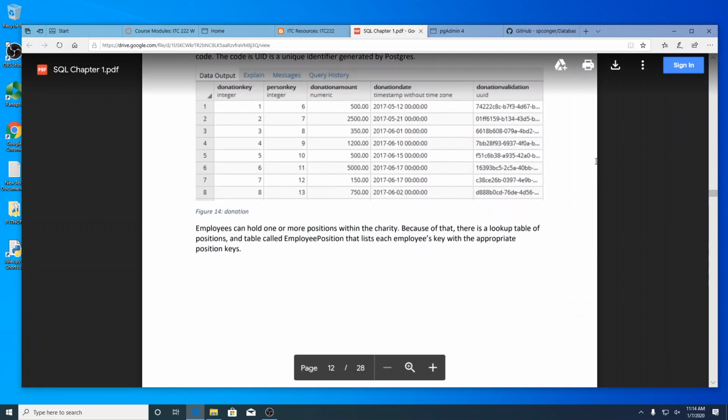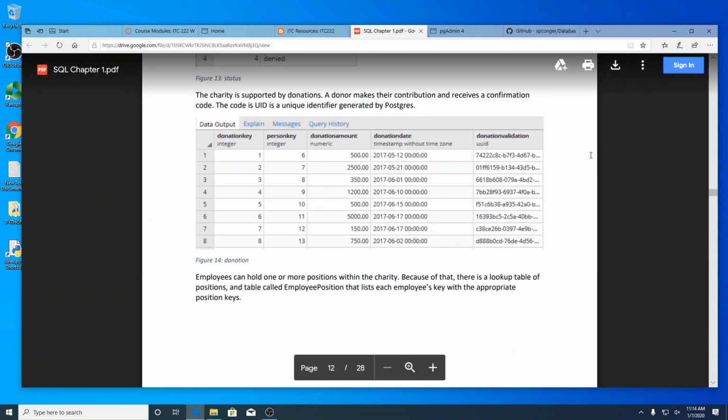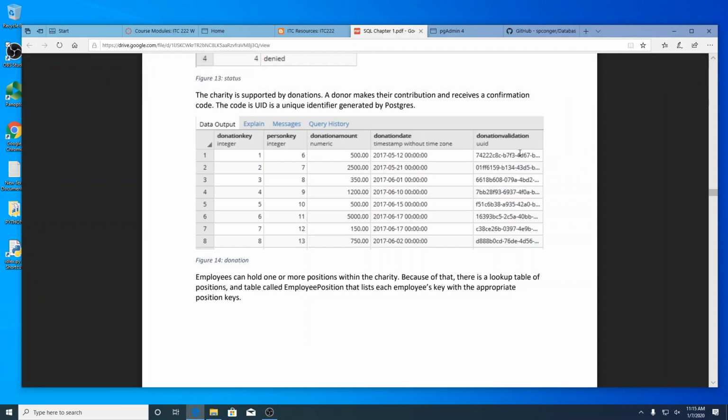These are the statuses for the different grants. There's also donations. You can give a donation. And for a donation, it's just the person key, the amount they donate, the date, and they're given, this is called a universal resource code, is that right? URC, whatever it is. It's just a bunch of numbers. It looks like a key that you use when you type in software keys. So that's auto-generated, and it would give them a key that they could prove their donation with.